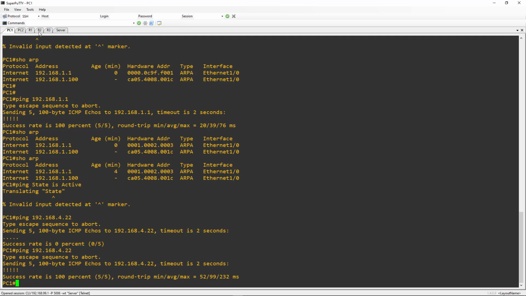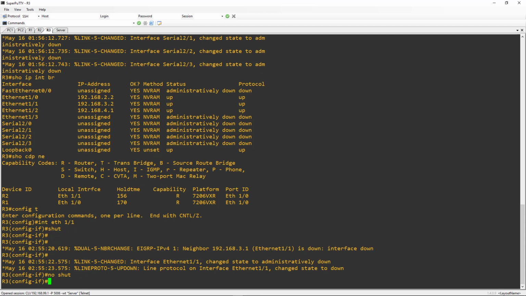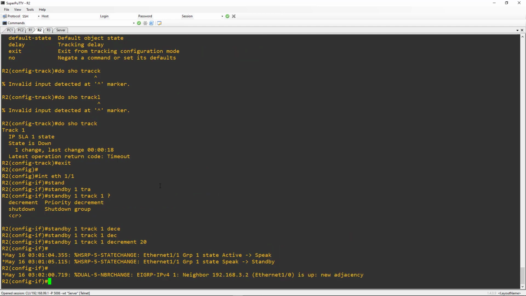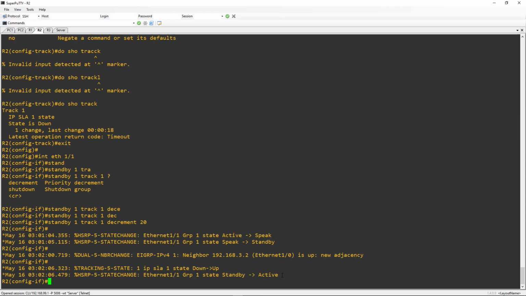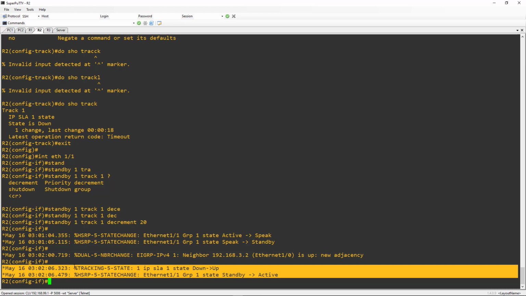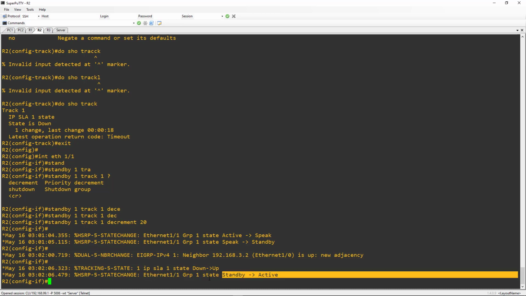Okay? Now, if I go back to router 3 and I do a no-shut on that interface, the tracking object should come up. This is where tuning the timers and all that should be important, right? Because normally I'd want router 2 to become active more quickly. Oh, we would probably have preemption delay on anyway, so it doesn't matter. But because the probe went from down to up, the priority is no longer decremented on router 2, and because it has preempt, it took over the active role for the group.